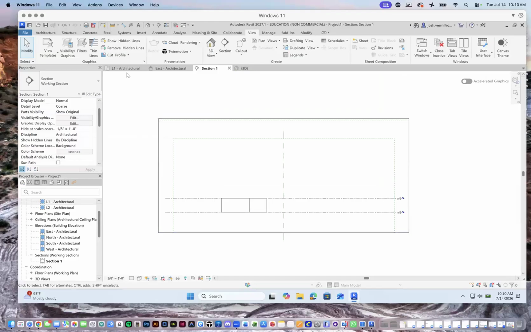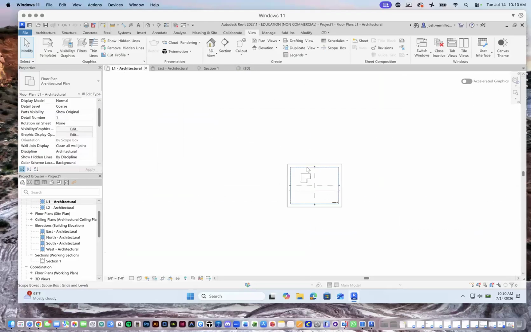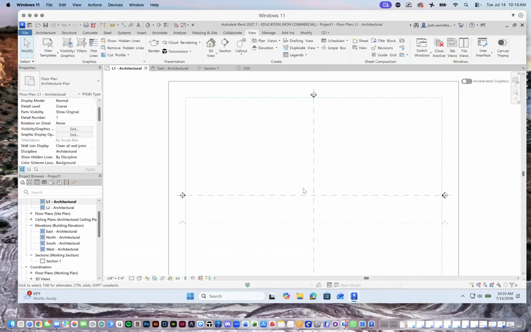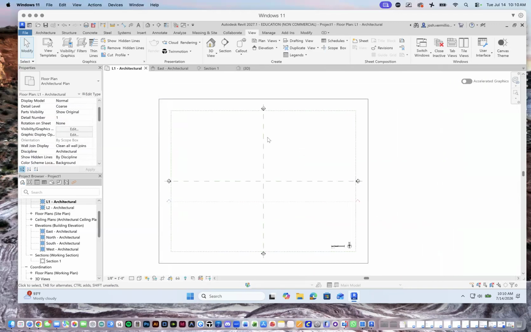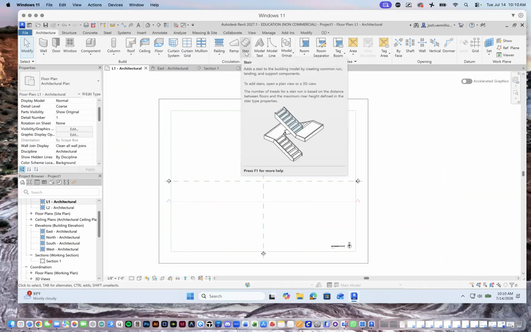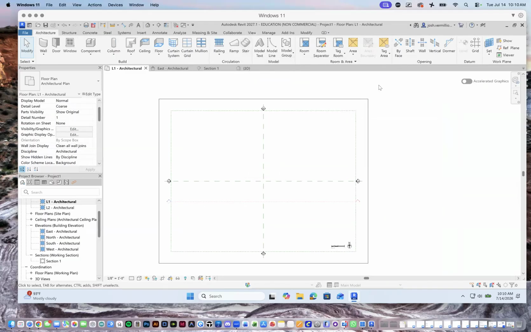So I'm going to go back to my level one floor plan. And I mean, these walls are great. I mean, they're just super, but I'm just going to delete them. I don't think they're that great. Let's say this is looking down at my site, and I'm going to go to the architecture tab up here, right? I just keep going back and forth between tabs. So far, I've used architecture and I've used view. Go back to architecture, and I'm just going to look at some of these options. We have walls, doors, windows, columns, roofs, ceilings, and curtain wall grids, and mullions, and railings, and ramps, and stairs. All right, all the basic pieces of architecture, right? The componentry.